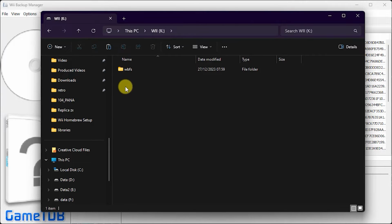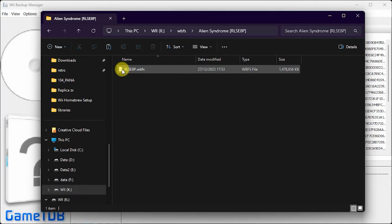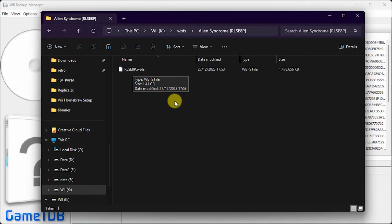And again, that's where USB Loader is going to look for our game files. Inside that, each of the games has been put into its own correctly named folder with its ID number. And then inside each of these folders, you'll see that the file itself has been given a code name and the WBFS extension. That makes sure that USB Loader is able to find and identify each of these game files so that it can then log them into its user interface.